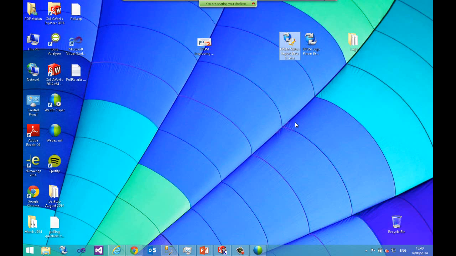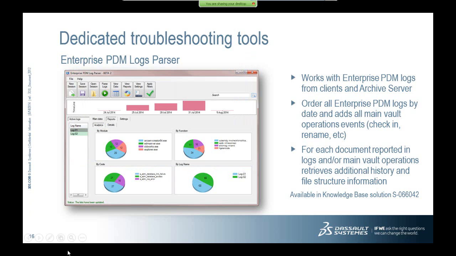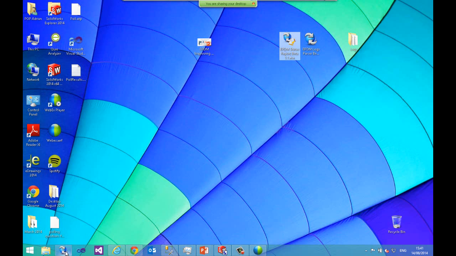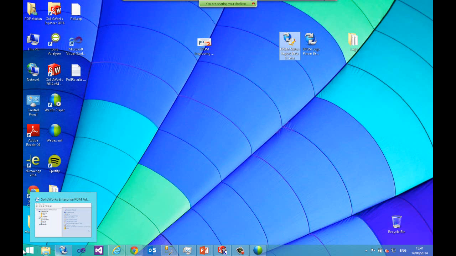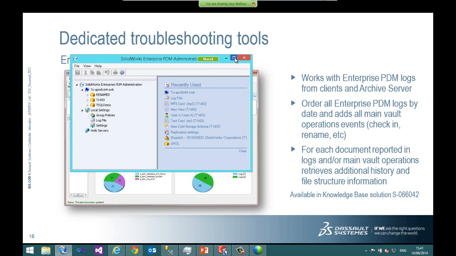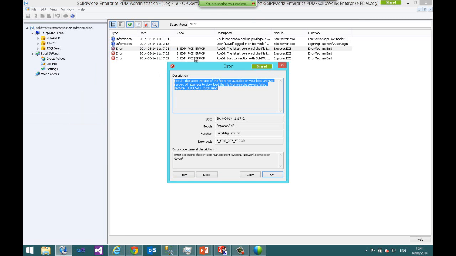Right now, for example, if I open administration, I will see an error with a number. Just one second. For example, I have this error and I have an archive ID, but what happens if I want more information than this?